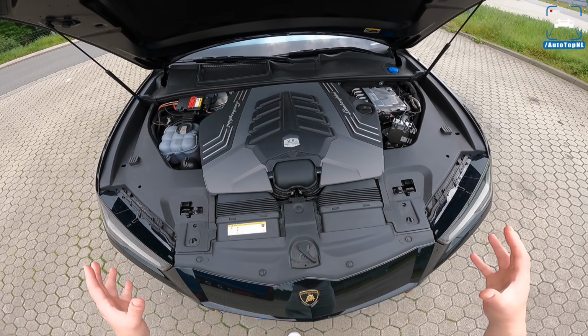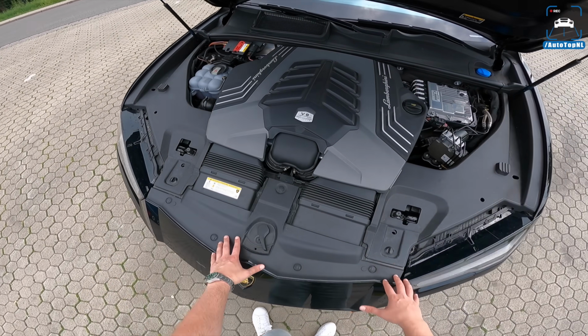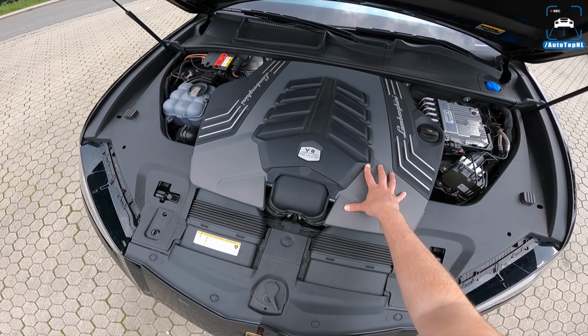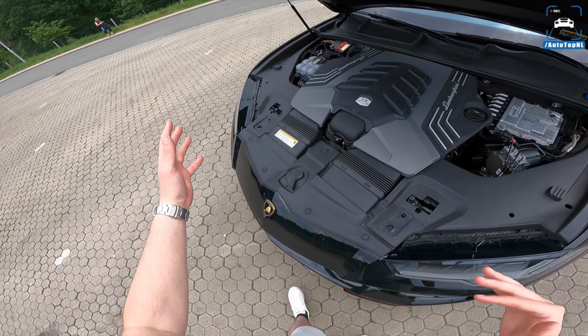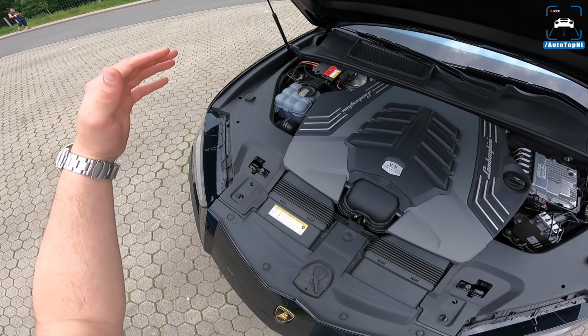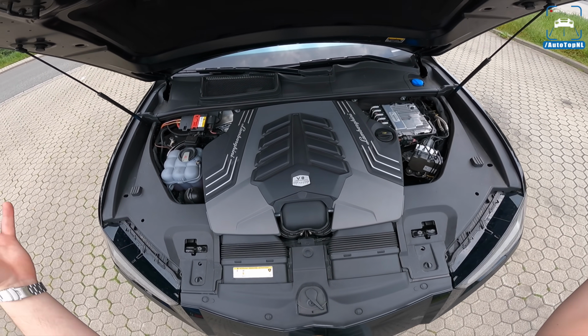The bottleneck for tuning this engine. But as I said, Lamborghini chose for this 650 horsepower configuration to have air-to-air intercoolers. That's how important it was to them. That also means we have a lot more room for tuning.